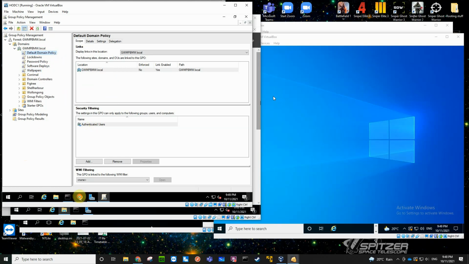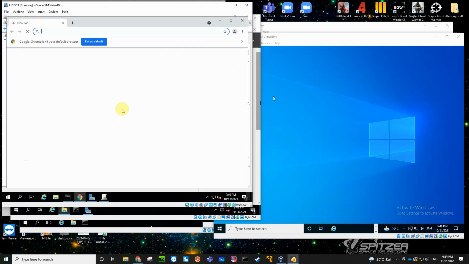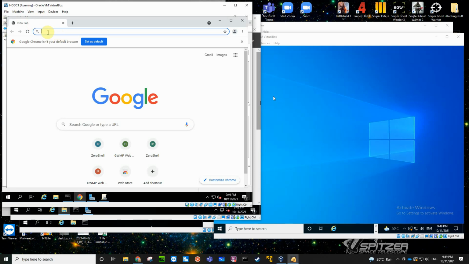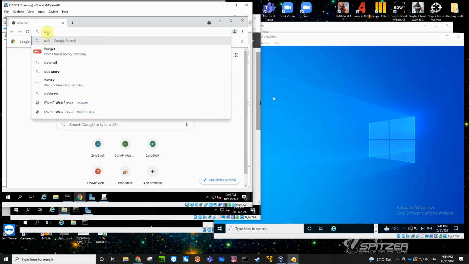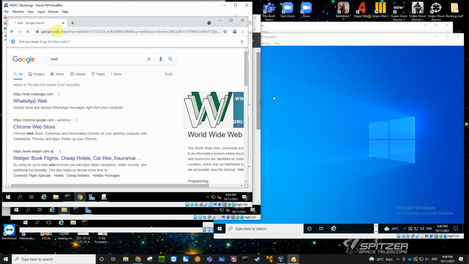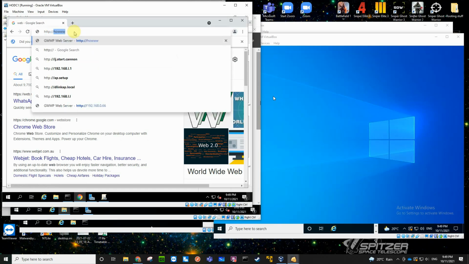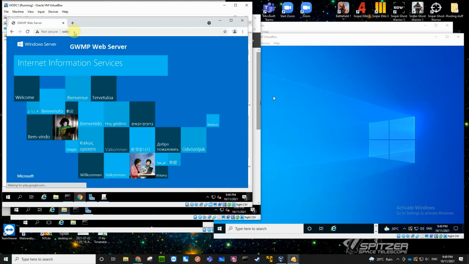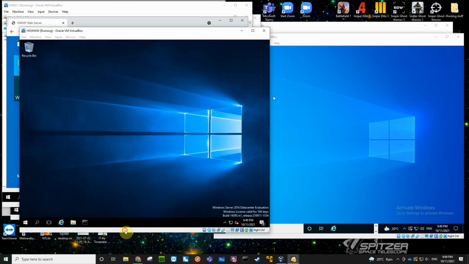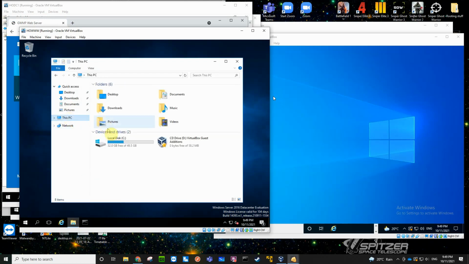So if we just open up our browser and we type in http://web, it goes to our local web server, which is here. That's our web server.